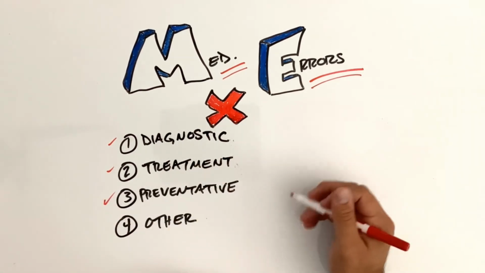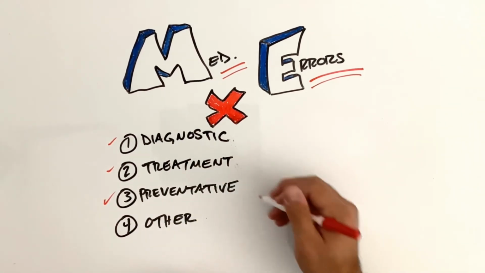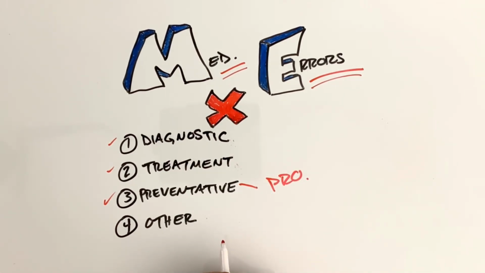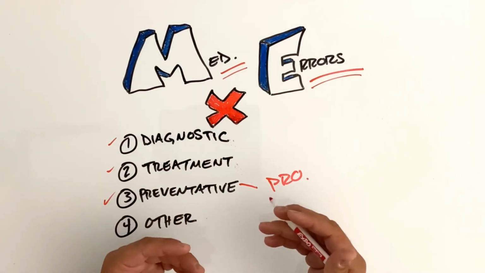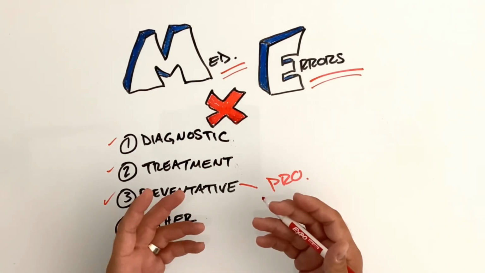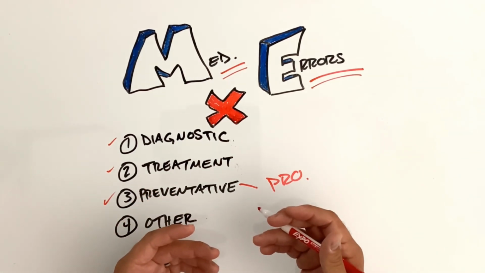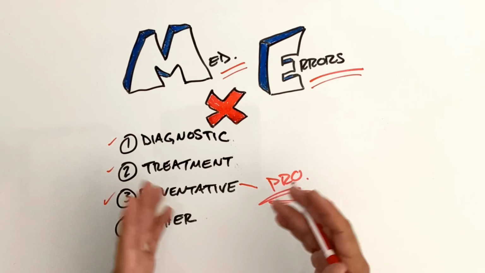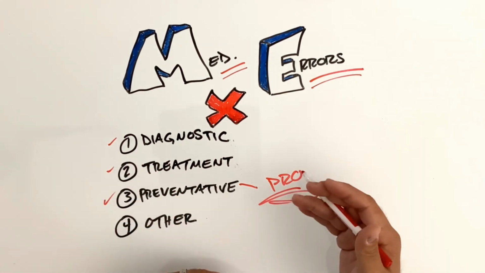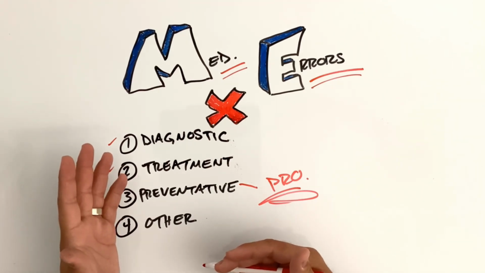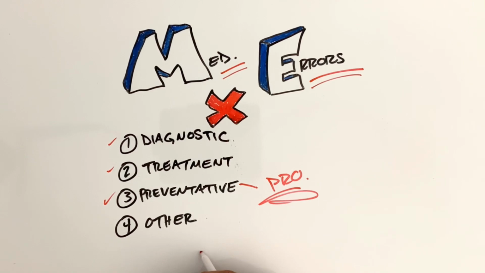Finally, we have preventative. What does preventative entail? There's not a whole lot in here, but it's going to be preventative prophylactics. Prophylactic is anything that's going to prevent or protect our patient. These can be things like oxygen therapy for our hypoxic patients. Are we giving the right prophylactic preventative so our patient doesn't get worse? If they're hypoxic, obviously we don't want them to get more hypoxic, which could lead to further respiratory depression or respiratory arrest. So we're going to prevent these things, and we're going to be proactive, not reactive.